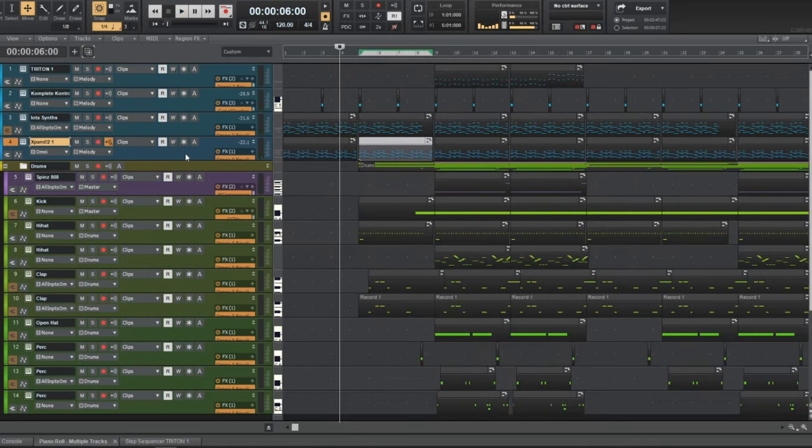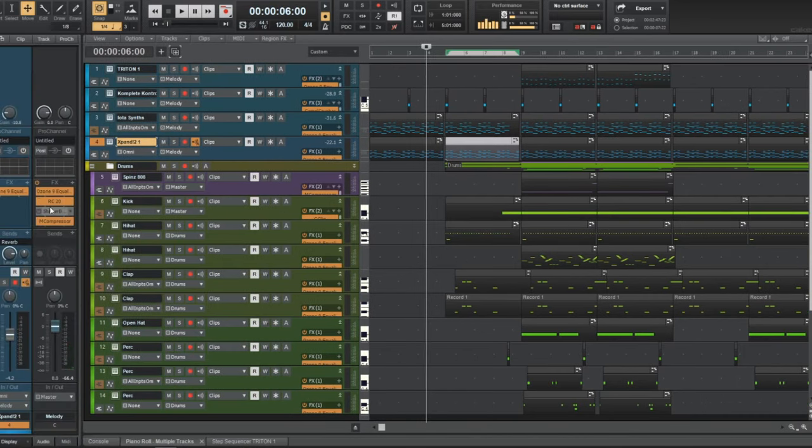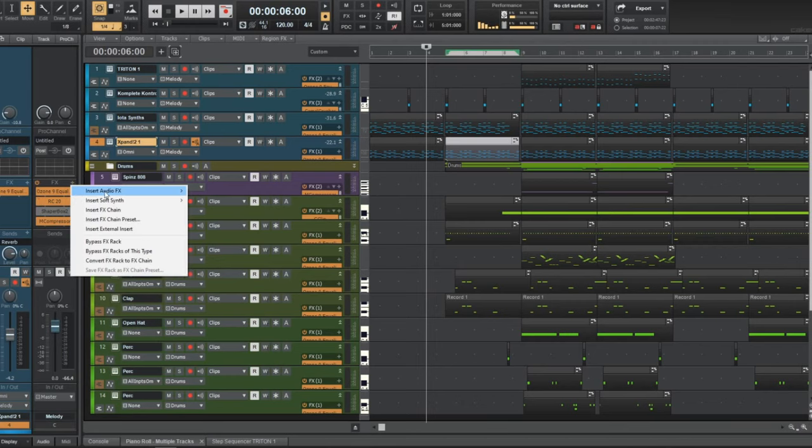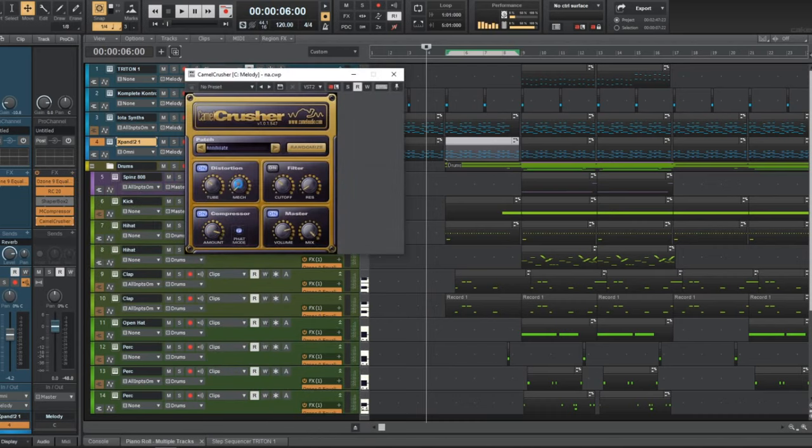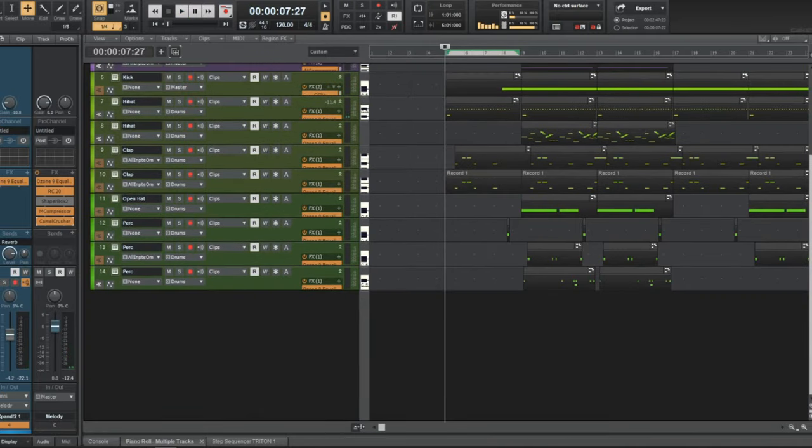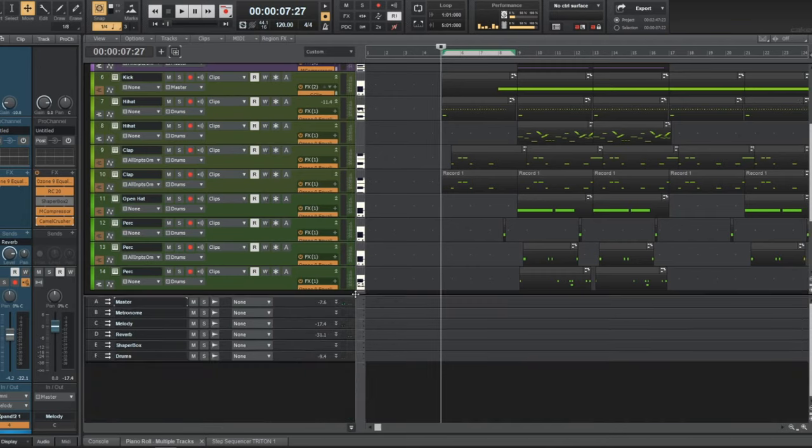I'm thinking maybe a high pass filter for this intro. If you haven't already gotten this free distortion plugin, Camel Crusher, it's by far the best free distortion plugin I've ever used, but it also has this cutoff knob on it. That's what I'm gonna do. You can go to this little bottom section to open up your filter.